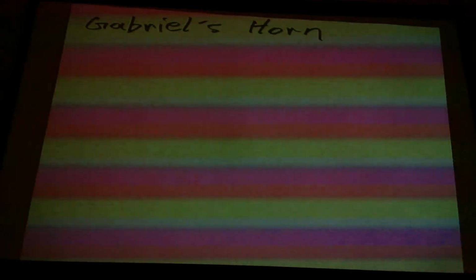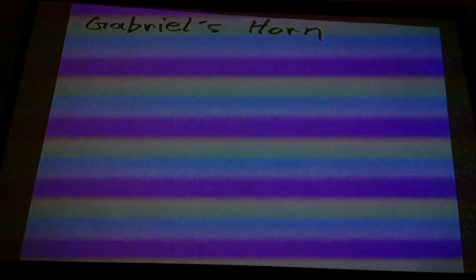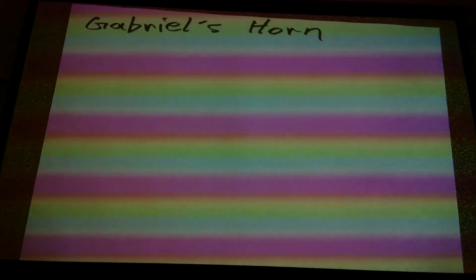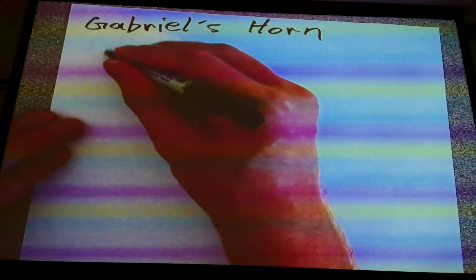Gabriel's horn. Weird things happen when you go off to infinity.